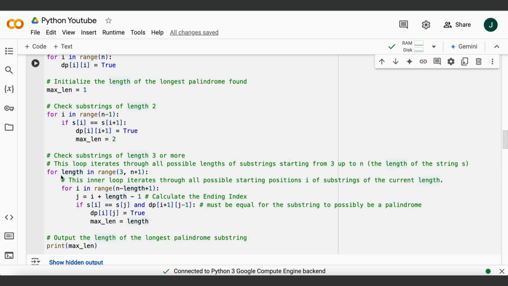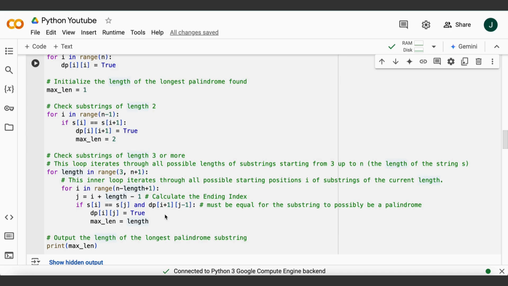Now the next logic is to check substrings of length 3 or more. I put lots of comments in the code just in case my verbal explanation is not too good. The first loop iterates through all possible lengths, from 3 and up, because we already checked the substrings of length 2. Then the inner loop goes through all possible starting points i, in range n minus length plus 1. We calculate the end index j.